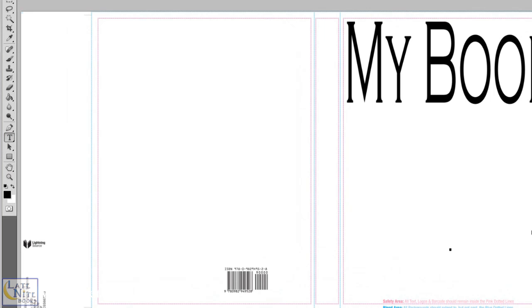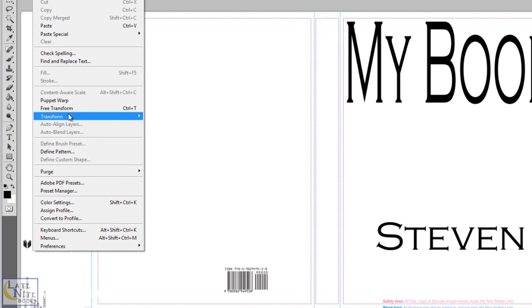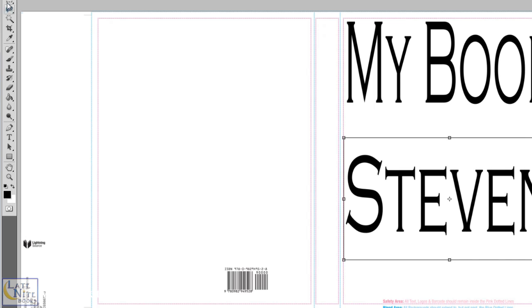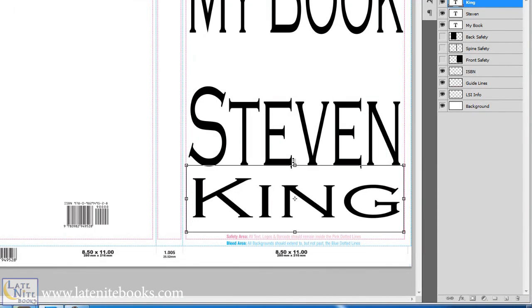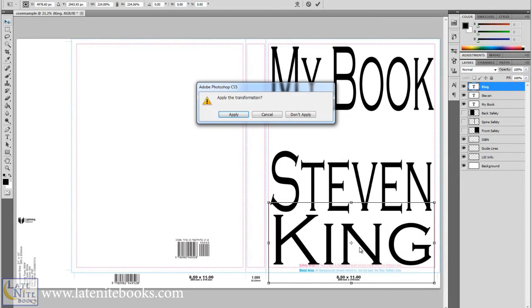If you wanted to do your name below, then we could do it like so. A little bit of a misspelling there, but that's okay. If that's your name, then do whatever. But you can separate that as well. Free transform the name out to the edges, and it will snap in place as well if that's what you want it to do. We can make that nice and tall, and we can type in the last name below that and free transform the last name all the way over so that it rests on top of that, like a famous certain author that we know usually does.